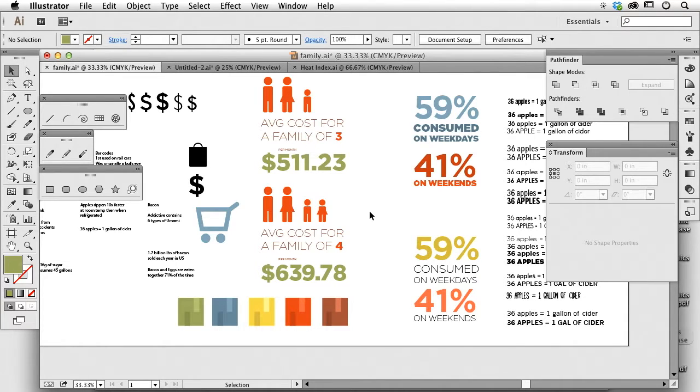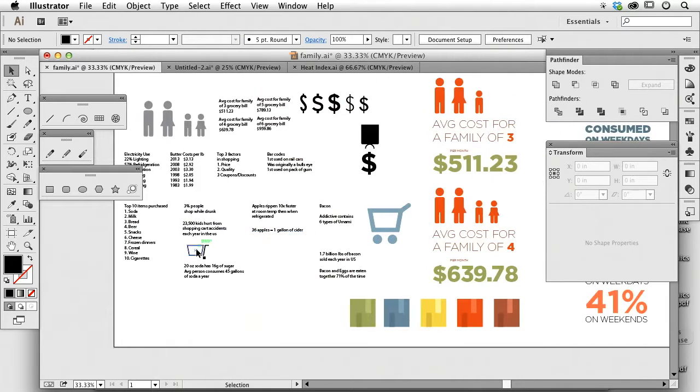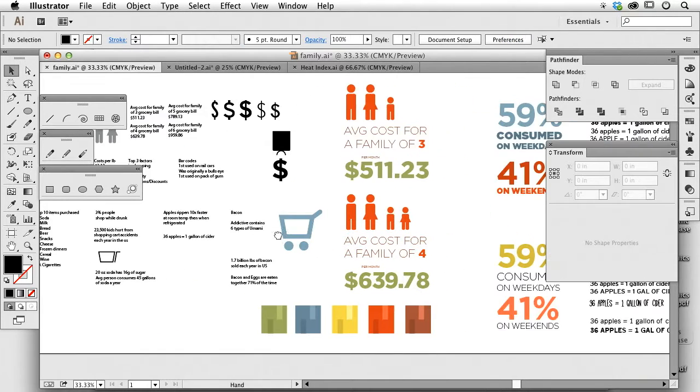So I like this. I still like the shopping cart idea. Maybe we don't use the family. Maybe we just use 4 shopping carts, 3 shopping carts, things like that. Or maybe we have some fun. Well, no, actually, I like to have fun, because one of the statistics here is the number of kids that fall out of shopping carts. So let's put a kid in the shopping cart. Yes? Perfect. I like that.